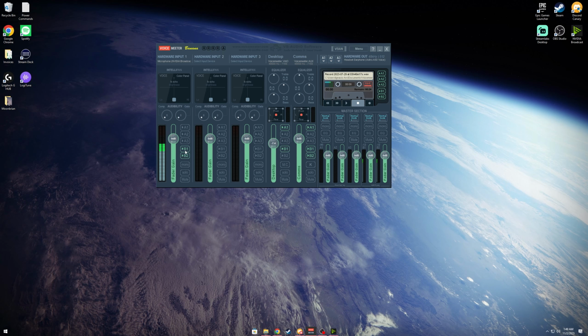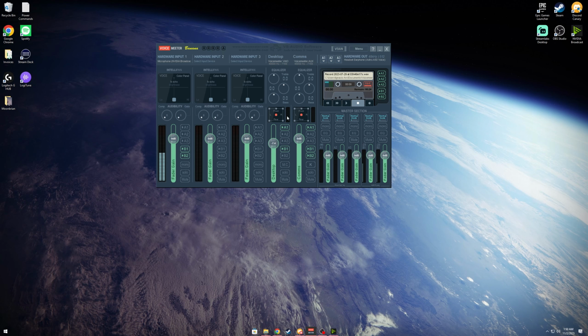And then you want to have your settings, so B1, B2, be active for hardware input 1. Then we're going to go over to here where it says desktop and comm. I changed the name of that. You should also change it to make your life easier. You want to right click right above where it says VoiceMeeter VAIO and change it to desktop. And then same thing for the aux, change it to comms or side audio or communications, Discord, whatever you want to name it.